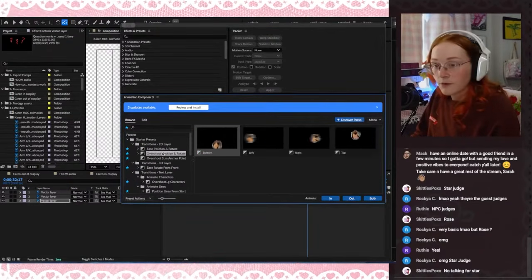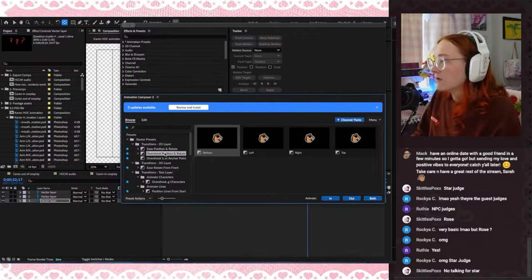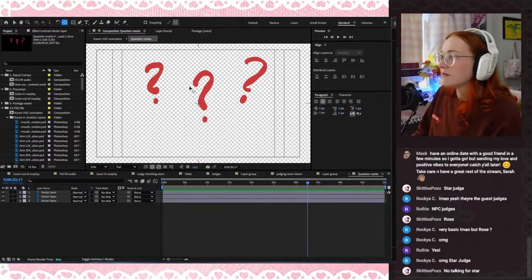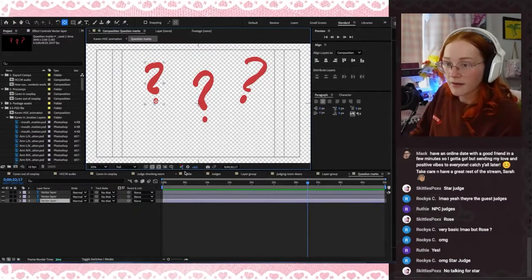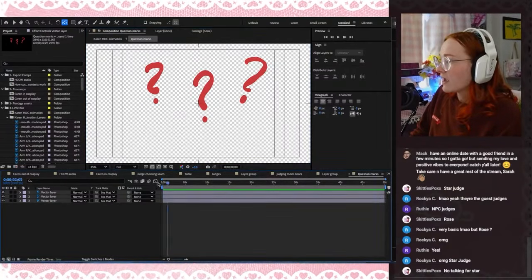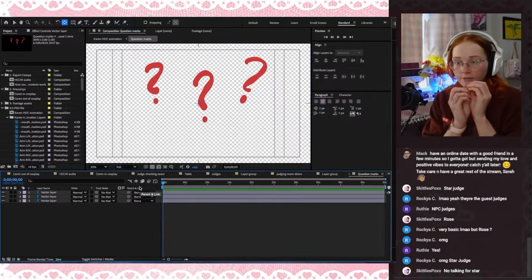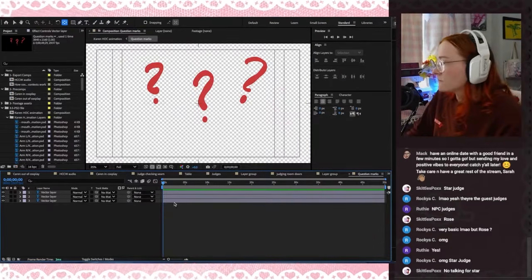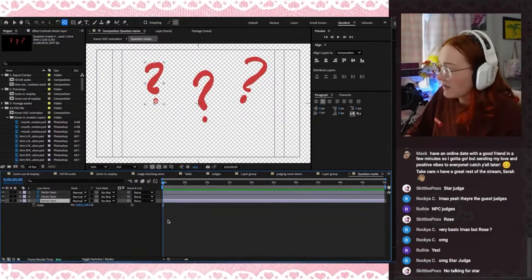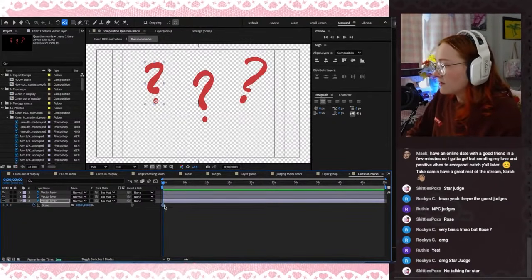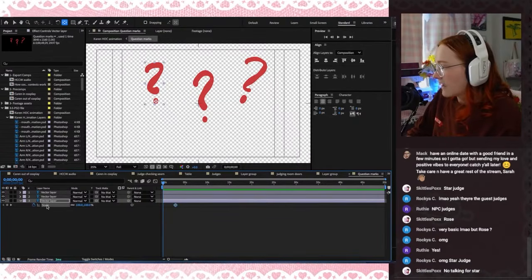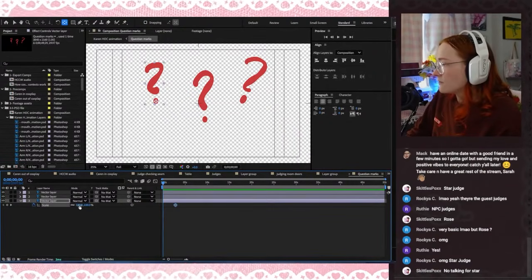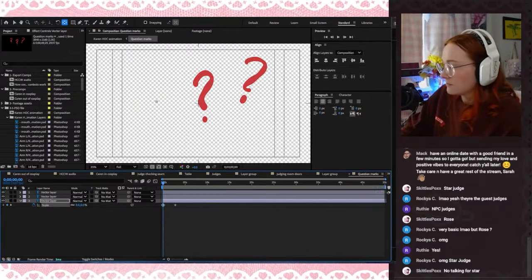The Animation Composer is particularly useful because, let's say I'm gonna move this, and I want to take my question mark and make it appear by scale. So it starts from nothing and then gets to the size that it is. Well, for me to do that, I'm going to hit S on the keyboard to bring up the scale. I'm going to hit the stopwatch to make a keyframe. And then I'm going to go here. I'm going to hit 0.